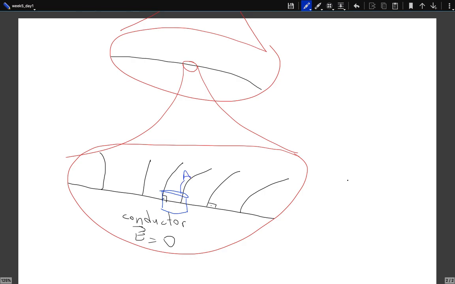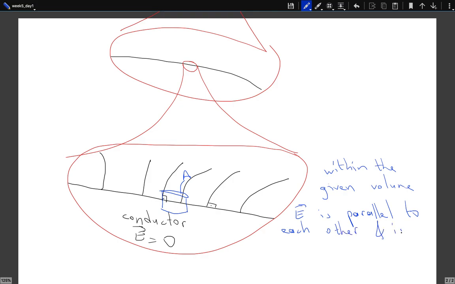So here I have the area A. Within the volume, the field lines are parallel to each other and uniform. Essentially, I'm imagining such a small volume that the electric field in that volume doesn't change. That's why I can say that within that volume, the electric field is uniform, and always perpendicular to the surface. I'm imagining this cylinder's height to be so small that the electric field lines leave the surface perpendicularly and haven't had enough time to bend yet. So they will be perpendicular, and hence parallel to each other.